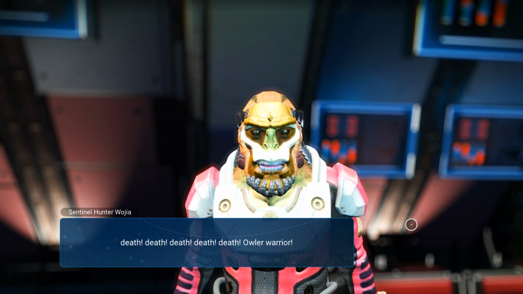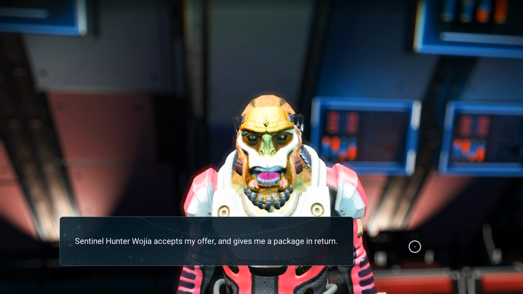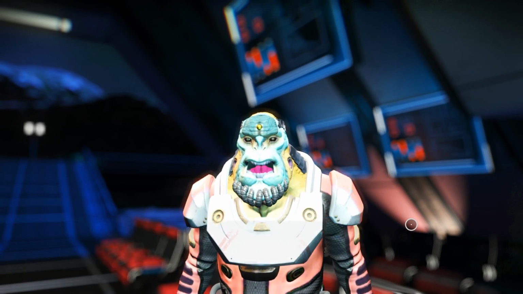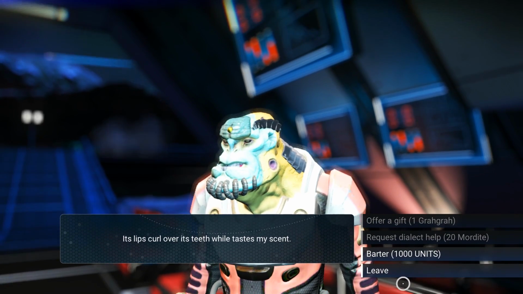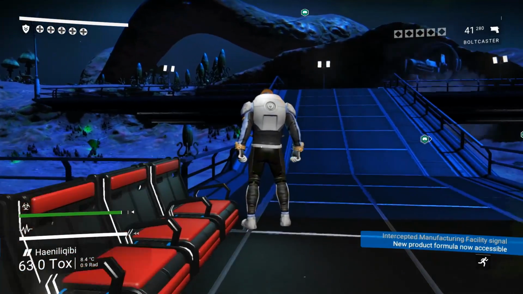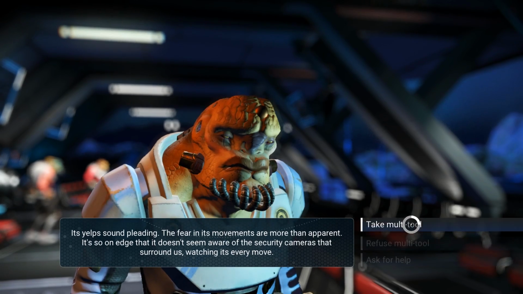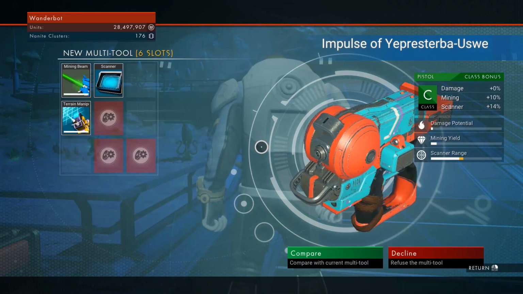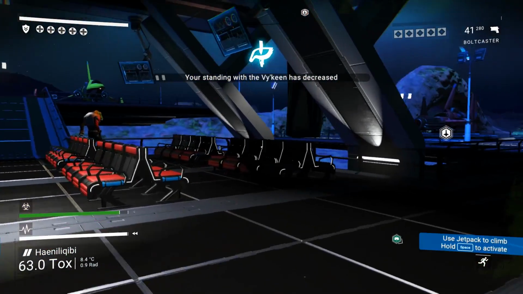So there's a manufacturing facility. Okay, that's worth it. Anything else? Barter. 1,000 units. What does he give me? Microdensity fabric. So that's not really that useful. What do you have? Barter. Nah, these aren't that useful. But yeah, so I'm gonna have to get Mordite to get these guys to like me. Problem is, if I'm not mistaken, I want to say Mordite is actually poop, so we're gonna have to get some... boy. Alright, let's take the multi-tool. Wow, that's a garbage multi-tool if I ever saw one. Yeah, let's get out of here.